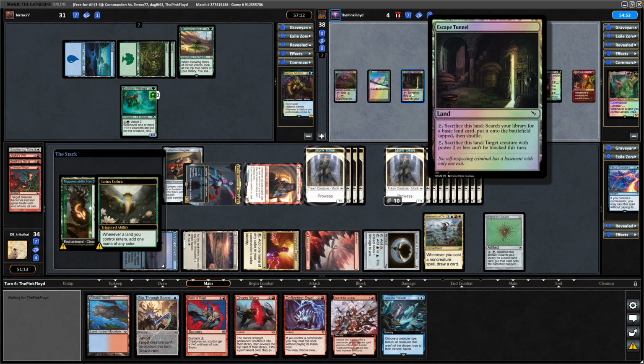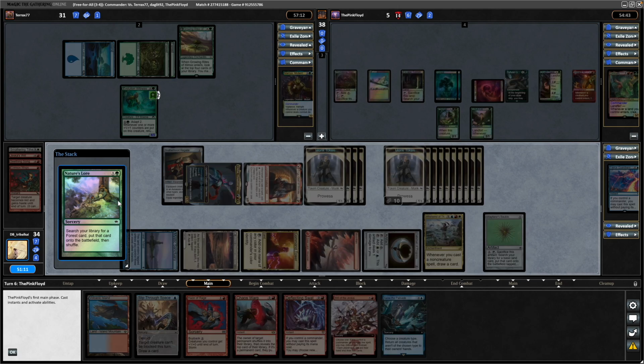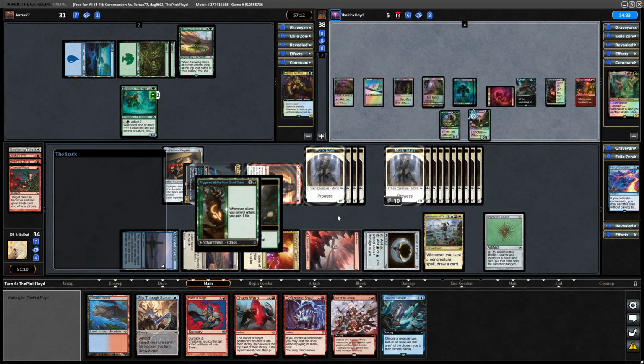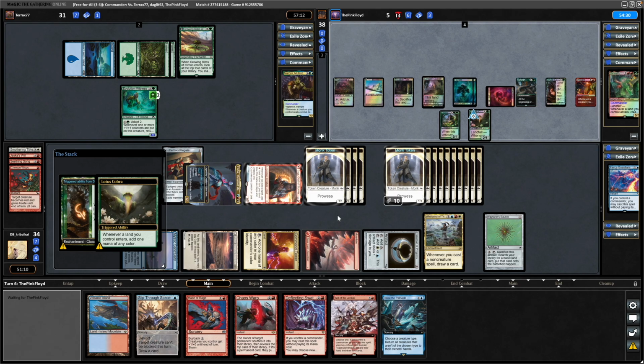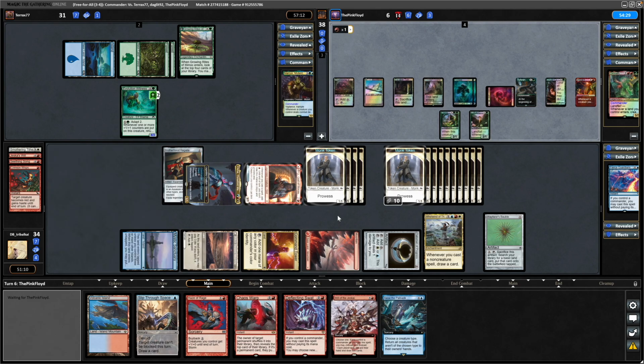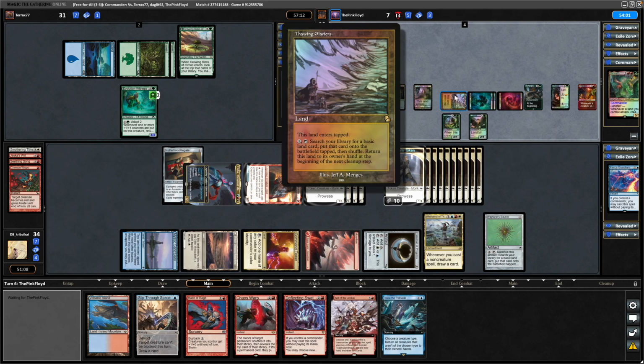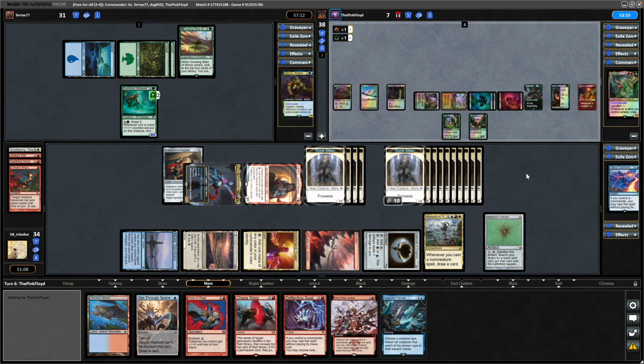An Escape Tunnel being played now, so can search for a basic with that as well. And then Nature's Law, more ramp for our opponent. But if he doesn't manage to wipe the board with a Blasphemous Act or something here, then we're probably just going wide on all our opponents. Has leveled up the Druid class, so he's able to play another land. That is a Thawing Glaciers. Comes in tapped, so he can't make another land with that.